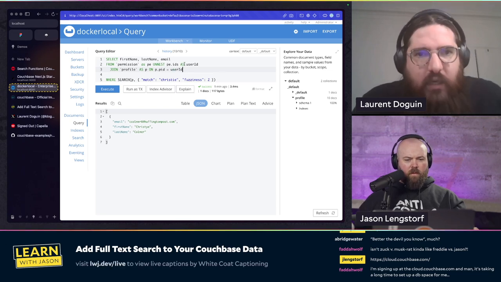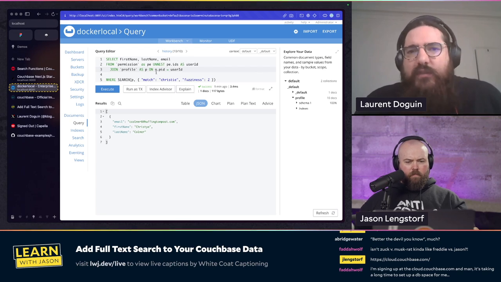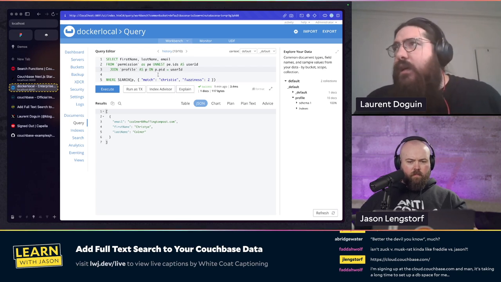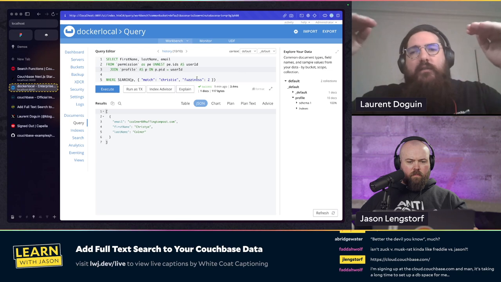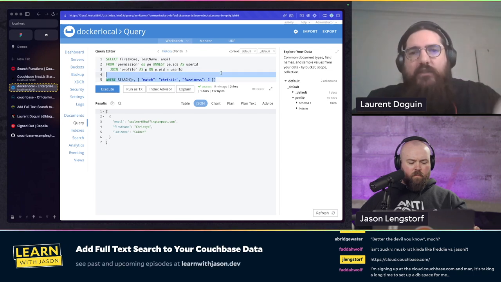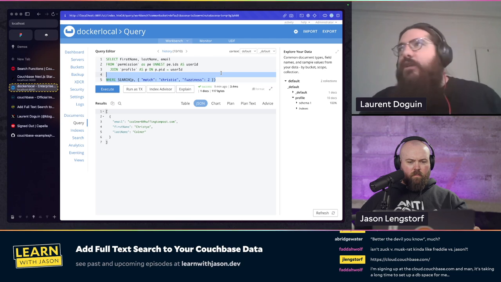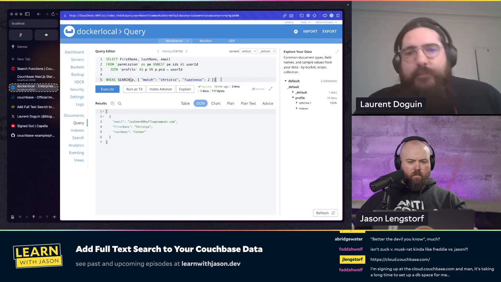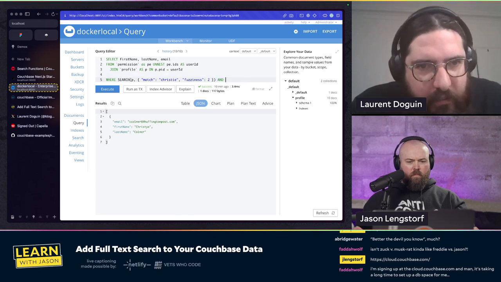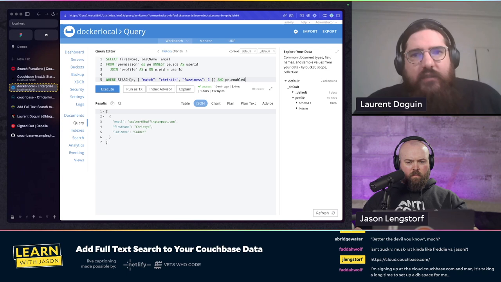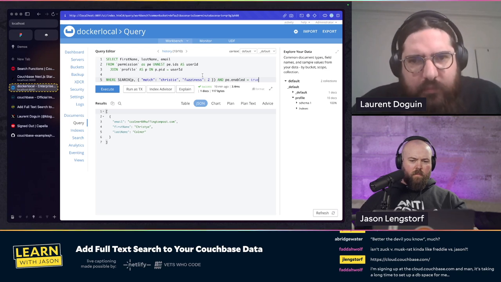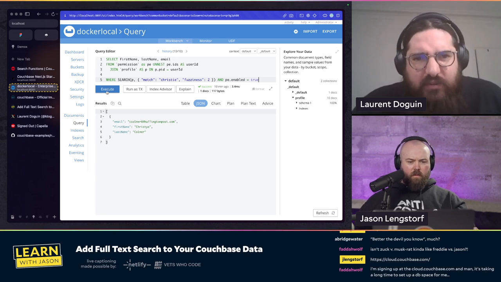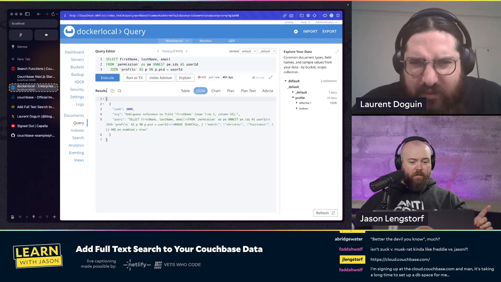Okay. And what this should do is do the join right and put all our objects on the same line. So we should have access to the flag enable. So when we do where search equals something, we can add and PE dot enable equals true. Okay. And so that should probably work. I think it should fail.